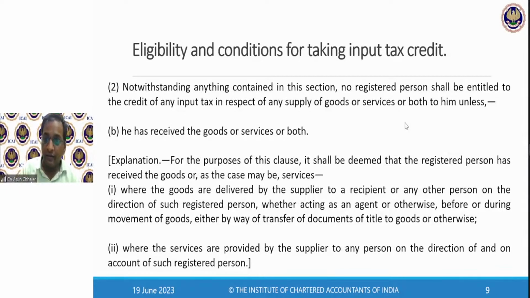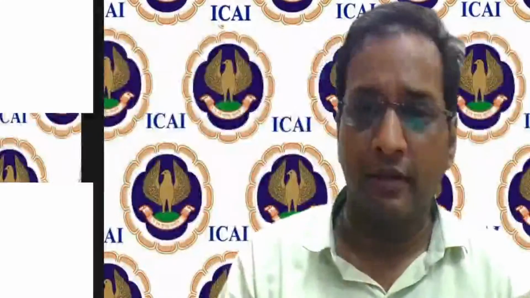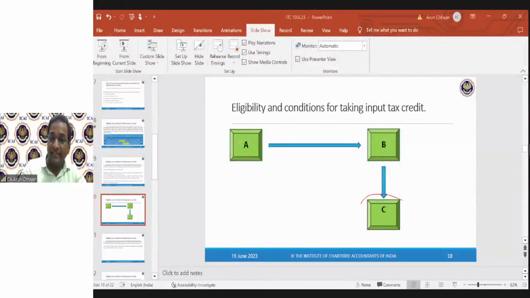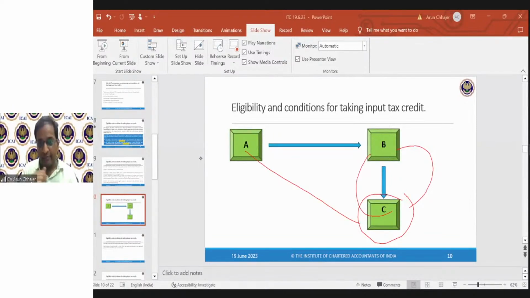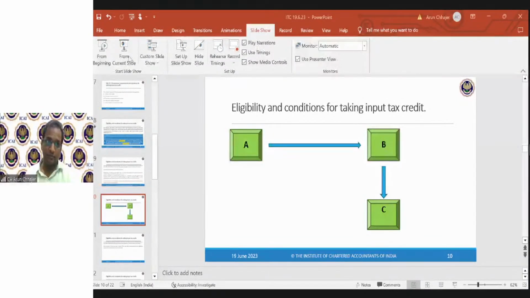See, what is happening? In your example, you are talking about the C only. Only you change the name of A, no problem. Okay. In your case, you are saying that C is receiving the bill from B. He is making the payment to B, but he is receiving the goods from A. Is it possible? Yes, it is happening now. The example which you quoted is exactly the same as the bill to ship to model. Is it or not?